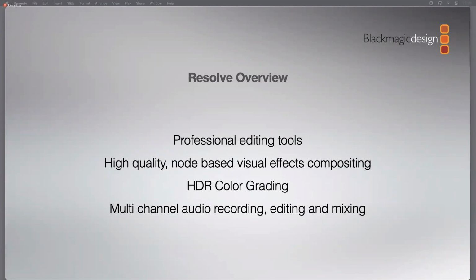And finally, in terms of Fairlight, we've got a full recording suite and mixing suite built right next door to your nonlinear editor. So here you've got a full suite for multi-channel audio recording, editing and mixing as well. And one of the things that we'll look at in a second is that we can mix in Dolby Atmos, for example. So that is sort of standard within the software.